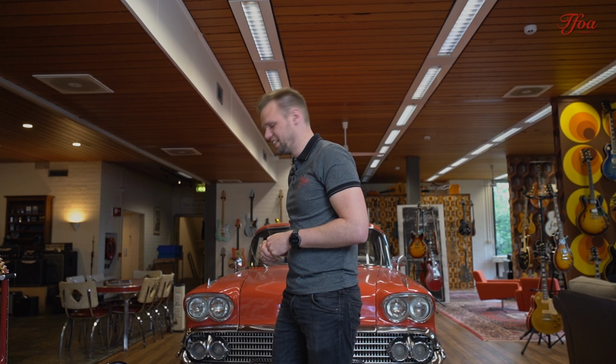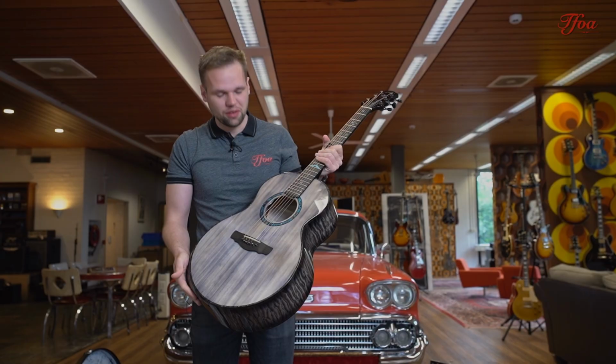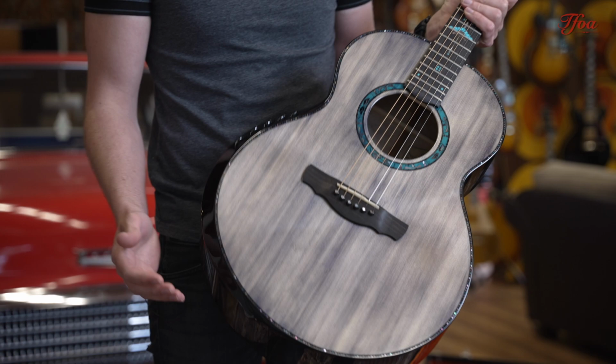Now it's time for some NAMM news, and we just got in the first guitar, and it's a stunner. When we arrived at the show, we were there a little bit earlier, and when we walked over the show, one of the first stands that we walked by was the stand from Kevin Ryan, and this was just a showstopper. They call this the Tempest, and we see why.